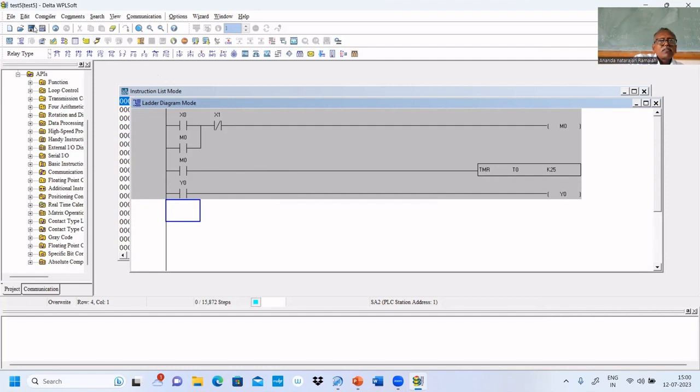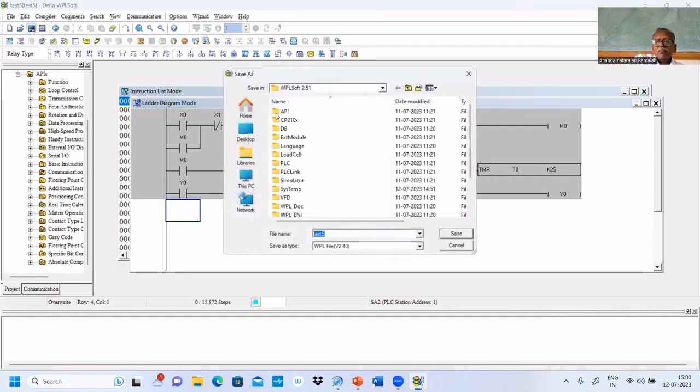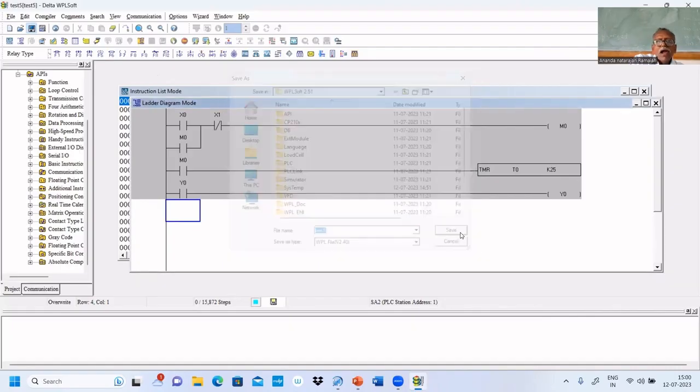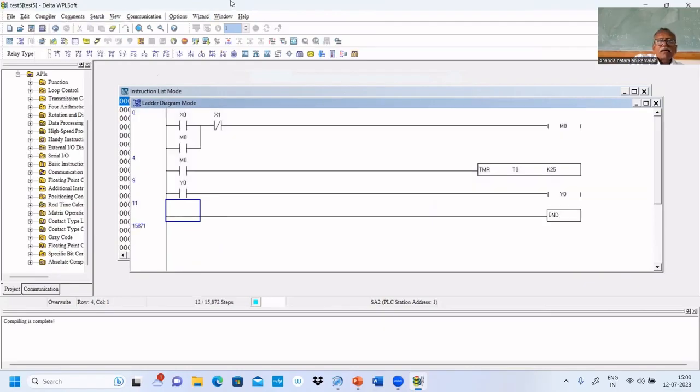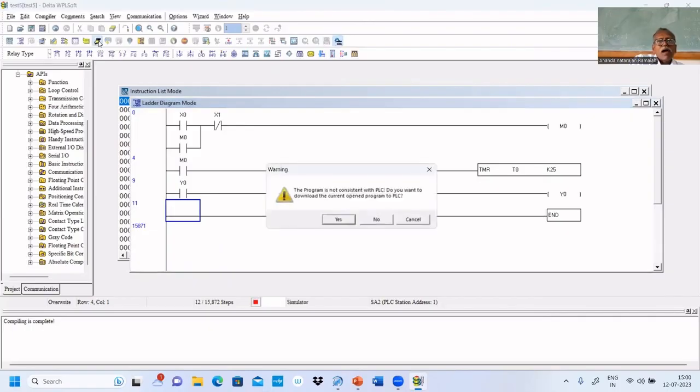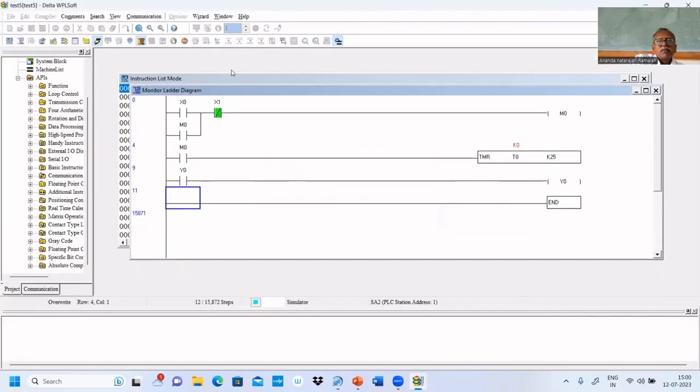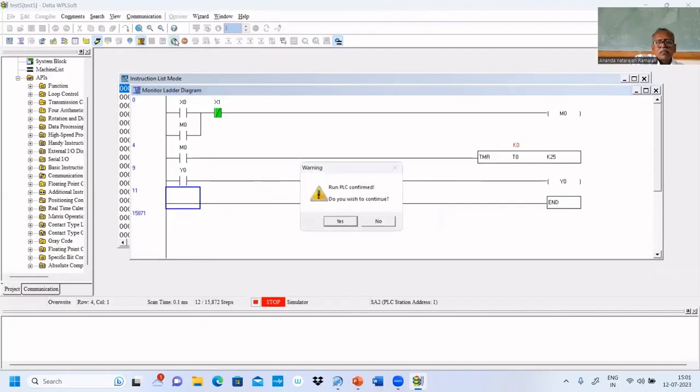Now let us save this. Compile. Compiled. Now we have to simulate. We have to keep online mode, and then we have to run this.